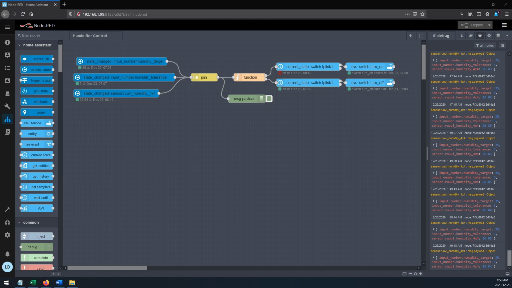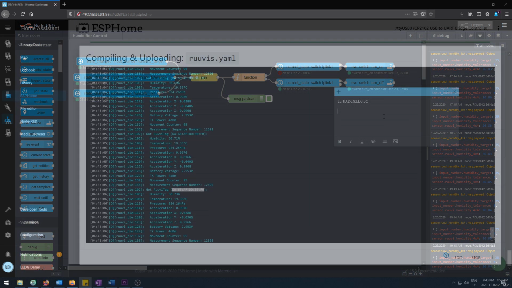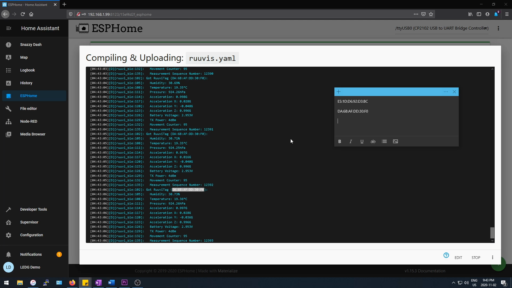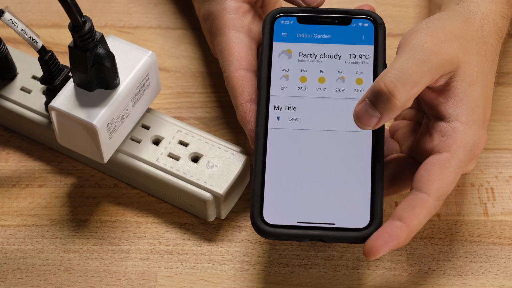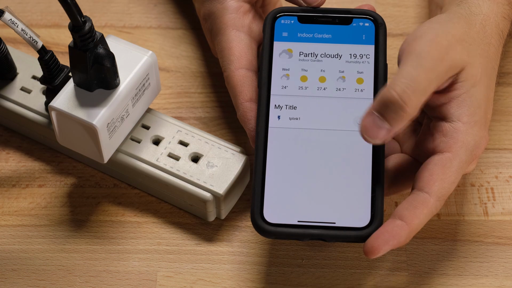Hi everybody, this is video number 6 in our garden automation series where we take control of our grows with Home Assistant. In this one, we're going to tackle our first Node-RED automation and look at controlling a dumb humidifier using values that we set from the user interface. You can check out the last video for help getting your humidity sensor in place, and part 4 for getting your Wi-Fi smart plug set up.